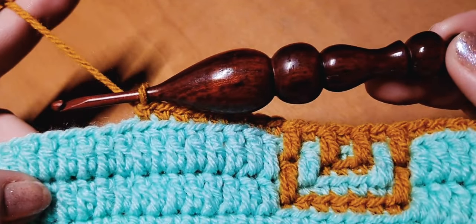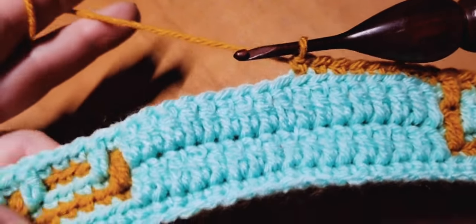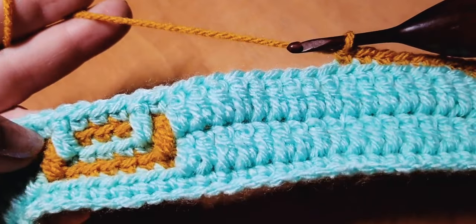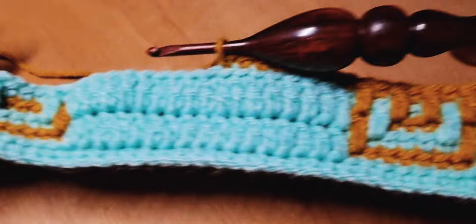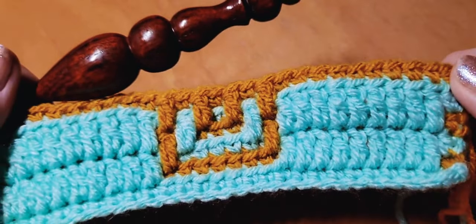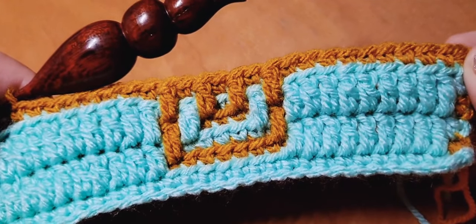So you're going to begin your repeat over doing 9 single crochets, and then you'll start doing your double crochet, single crochet through this section, and then you will end out with 8 single crochets. And you'll keep working on down the rest of your row, repeating the same exact set of stitches over and over as many times as you need to.